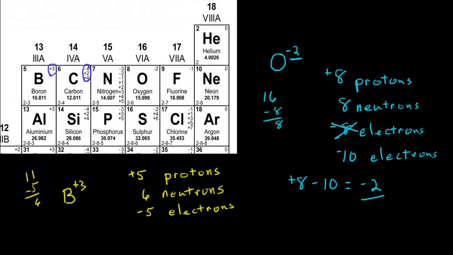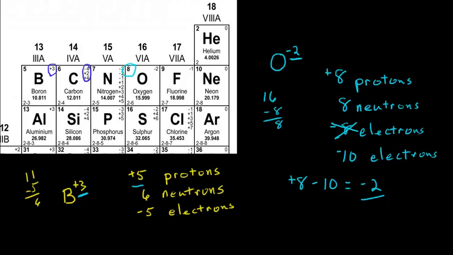but look at the charge now. The charge isn't negative, it's positive. All right. So since it's positive, it's kind of different because we can't add protons to it to make it more positive. If we added 3 protons to it, then it wouldn't be a boron anymore. It would have 8 protons, right? 3 plus the 5 is 8, and that would make it an oxygen. All right, so we're not changing the element. So the protons stay the same.